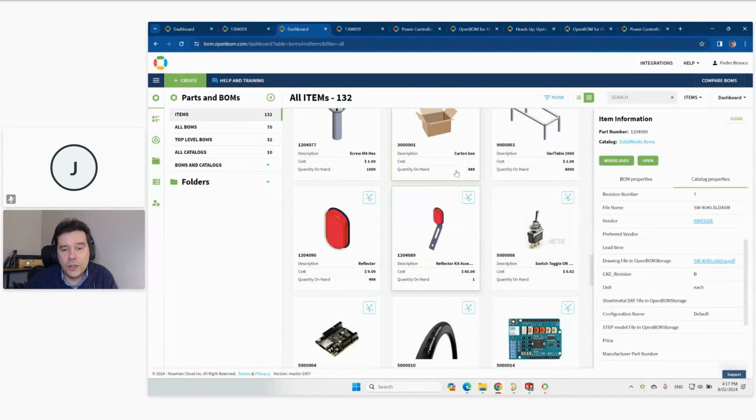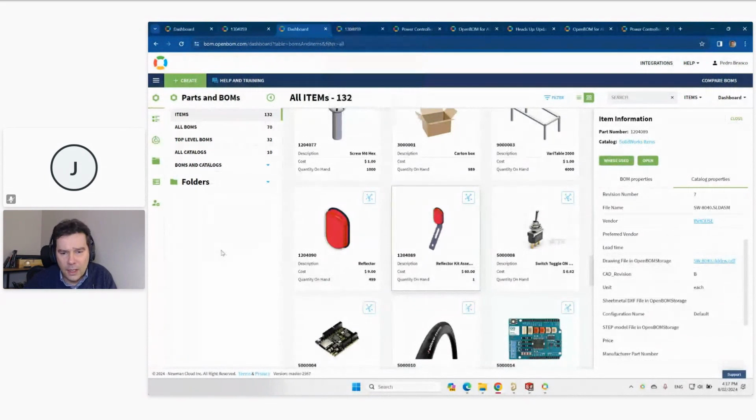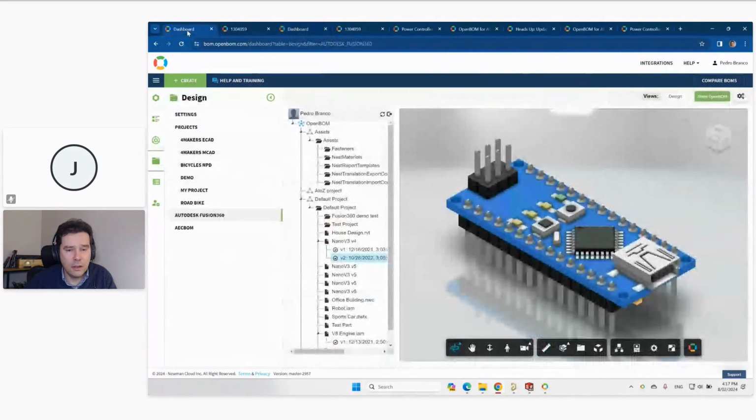And then once you are happy, you release: you use the create BOM button to send to OpenBOM, and you can use change management or create a revision to freeze and release a revision in OpenBOM in time. So that's the goal we're trying to achieve here in OpenBOM. So you have design sources, even if we are using multi-CAD. It's not very common that we have a lot of multi-CAD, but that's one of the PLM dreams, to be able to have multiple CAD tools and collect information from others.